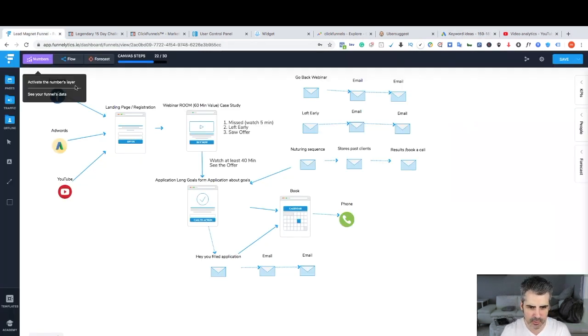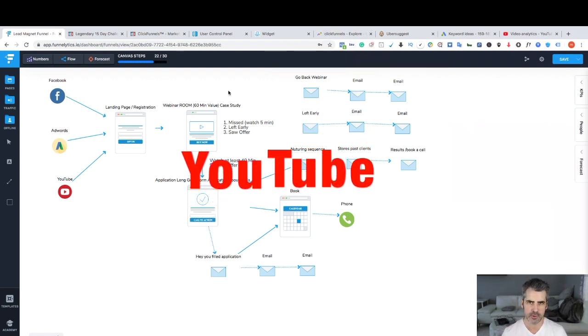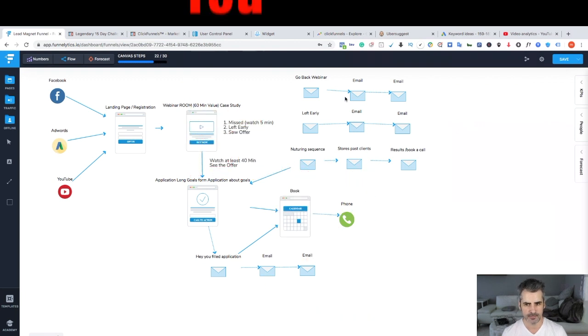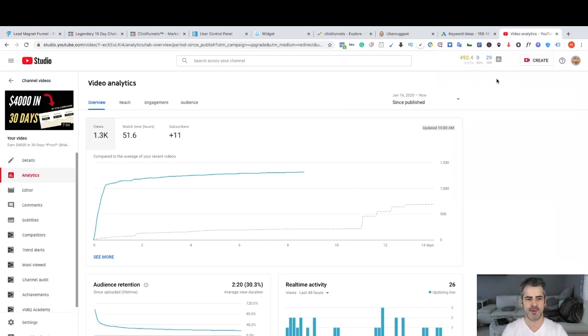So back to this setup. Again, the last tool that you're going to need is a way of driving traffic to your offers, okay? My number one recommendation is exactly where you are right now, which is YouTube, okay? So create yourself a YouTube channel. I'm not going to show you exactly how to do that today, but perhaps in another video. I'm going to show you inside of my back office here.